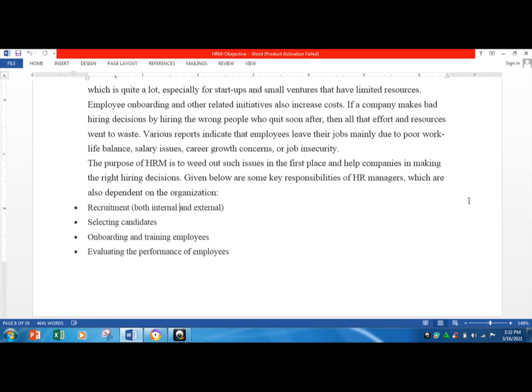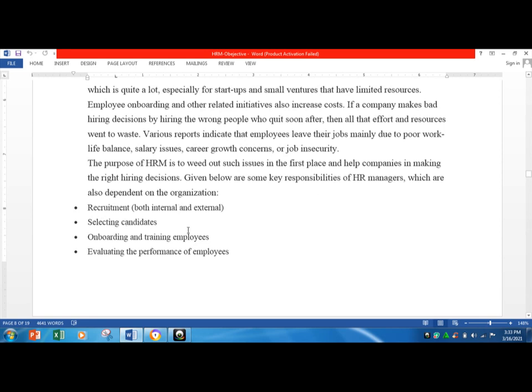In external hiring, of course, this can cause a lot of expenses for the organization. But during this time, an HR should be very knowledgeable and very careful in conducting the recruitment and selection process because, as mentioned a while ago, if you hire the wrong person, that particular employee will quit soon. So of course, another training is needed, and when you conduct training, it costs money. So they have to be very careful in handling recruitment.